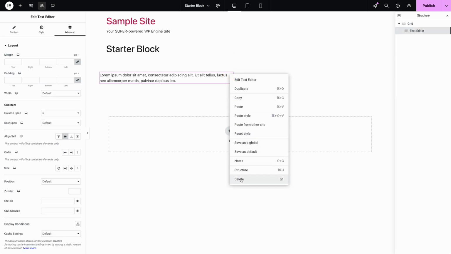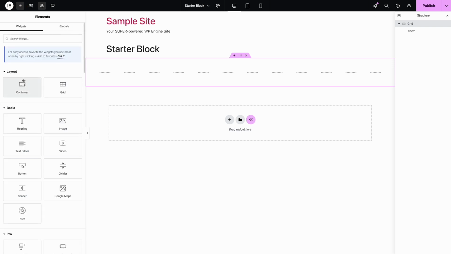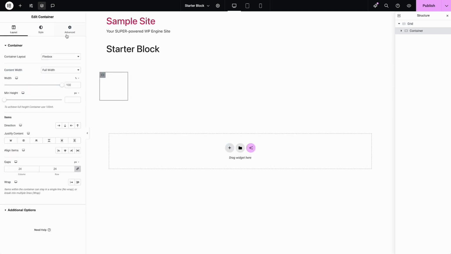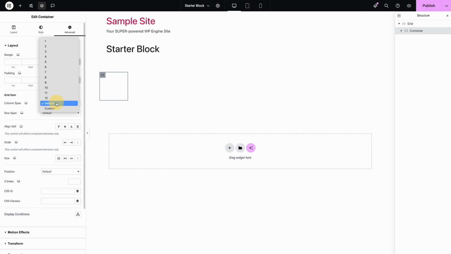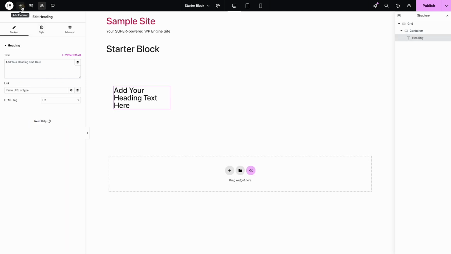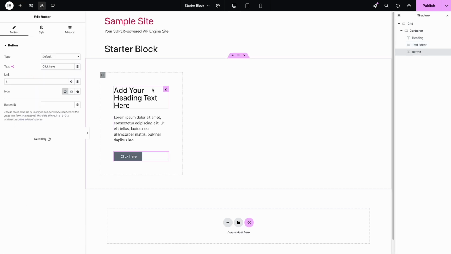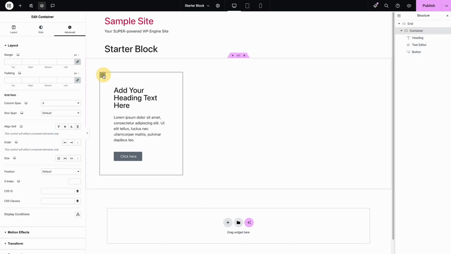So what we can do is go back and add in, first of all, a container. So I'm going to go to my widgets. This time I'm going to add in a Flexbox container because it gives me good control over the order of things. So if I click on container and then I go to advanced, I can set a column span. Let's say we want to do something like 4. And then inside of it, I'm typically going to need, when I build a new section, a heading. I'm going to need my text, and I might need a button. These are things I commonly would need. Where's button at? Button. There it is. There we go. I don't need this container to have all that padding, so I'm going to set that to 0.